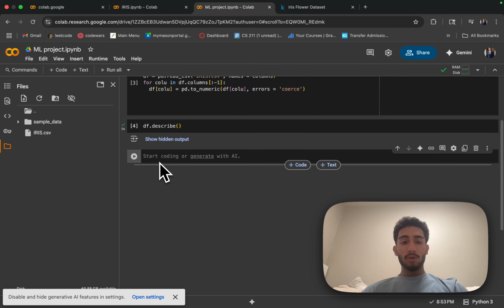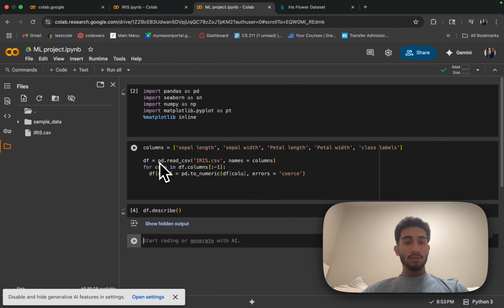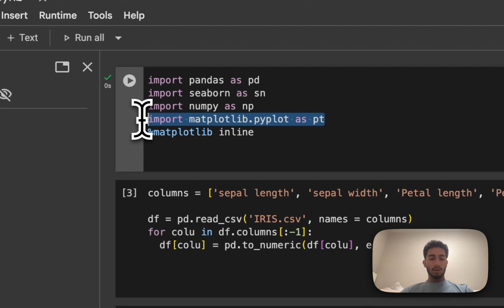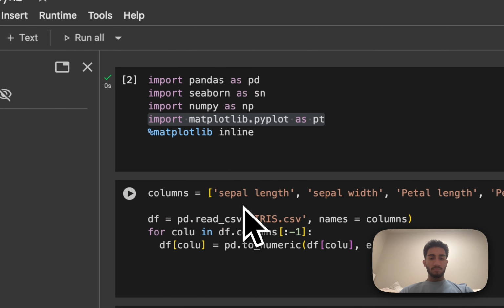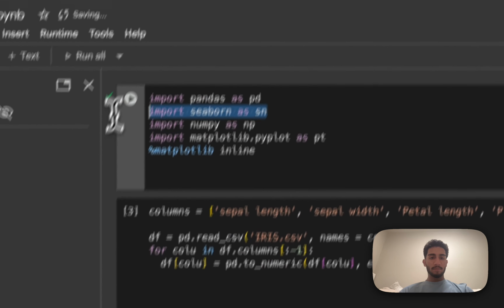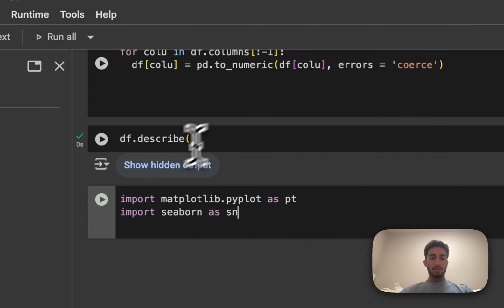Now we'll create a new cell. Here I'd like to show you guys a really cool feature of Seaborn, and we're gonna copy these two libraries because I don't want to run into issues, but I know they're imported.